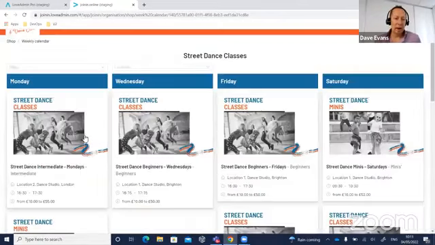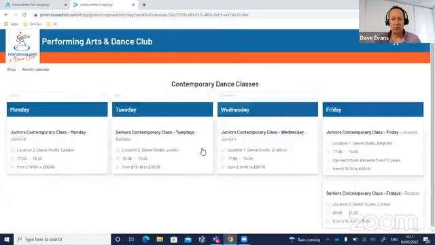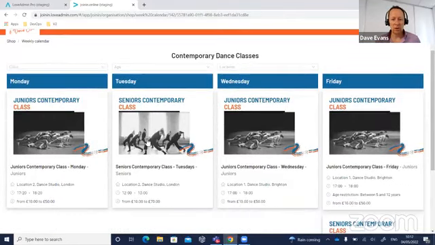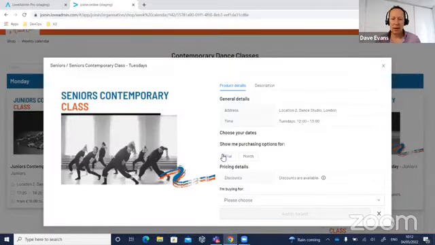Okay, so that's signing up for a class that runs on a termly basis with a trial. If I want to do that for a class that runs on a monthly basis, so this one runs on a Tuesday, click in here, and again, you can see there's the option for trial. You don't have to have the trial, it just happens that these classes have got that enabled.